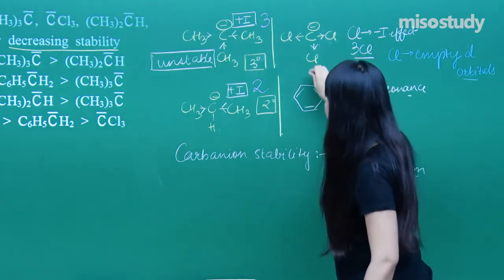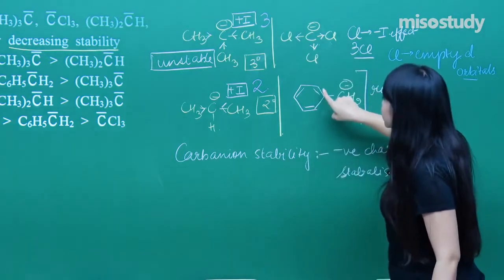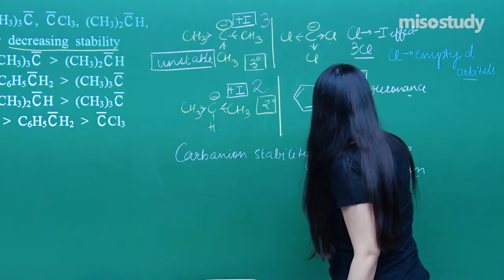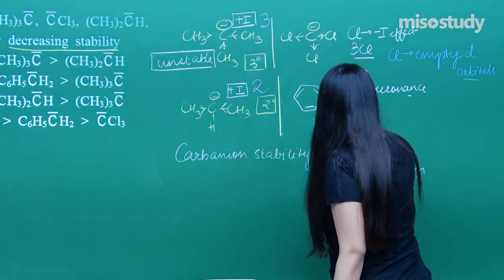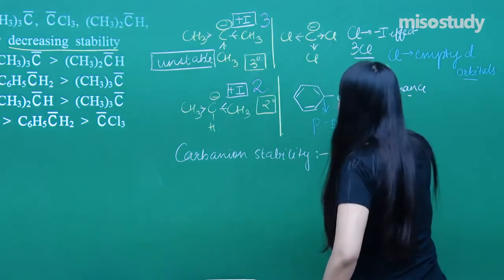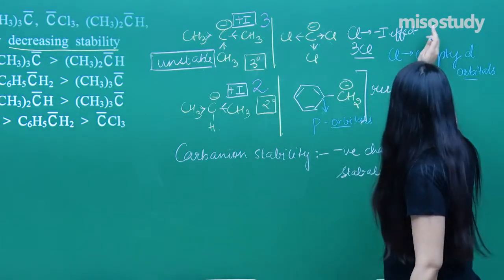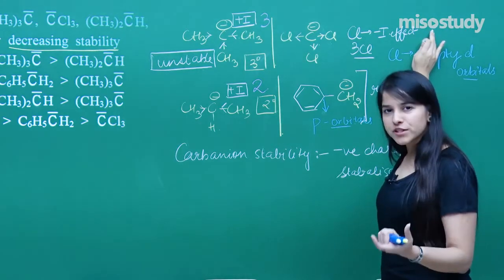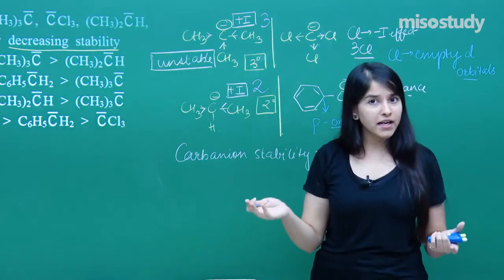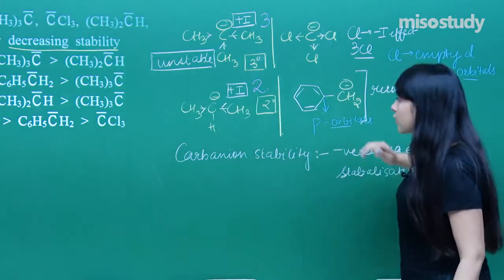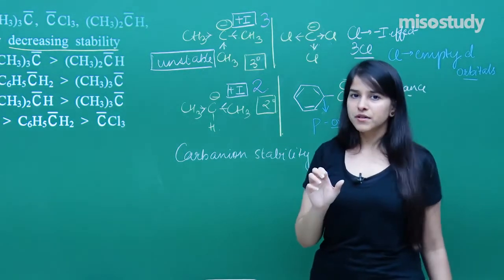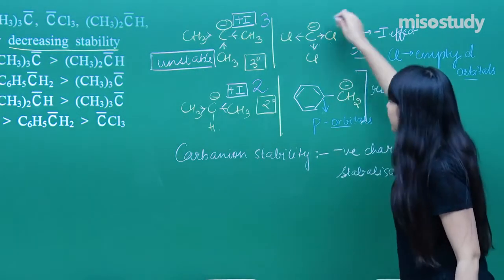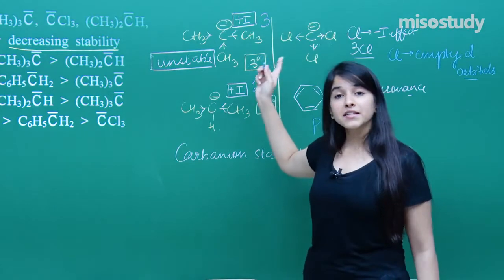Whereas here if you see, these are all carbons, it has got only the p orbitals. So in order to disperse the charge into the d orbitals, will be a more good dispersal, because d orbitals are always large in number, whereas the p orbitals have got less number as well as a smaller size, you can say. So the stabilization of the negative charge will be the highest here in this case.